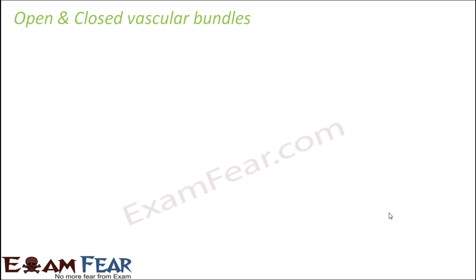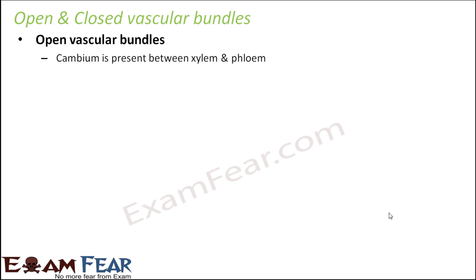Now talking about the vascular bundles, let us understand the concept of open and closed vascular bundles, because this is going to help you when you talk about the internal structure of plant parts. So let us see what is open and closed vascular bundle. Now there is a layer of meristematic tissue which develops between xylem and phloem. So this is one important thing which comes into picture now. So between xylem and phloem, in some cases, not everywhere, in some parts of the plant, it is seen that between xylem and phloem, a meristematic layer of tissue develops.